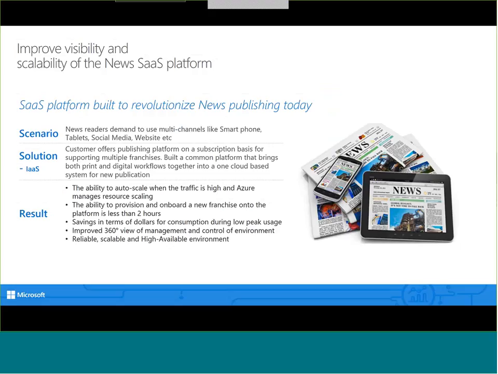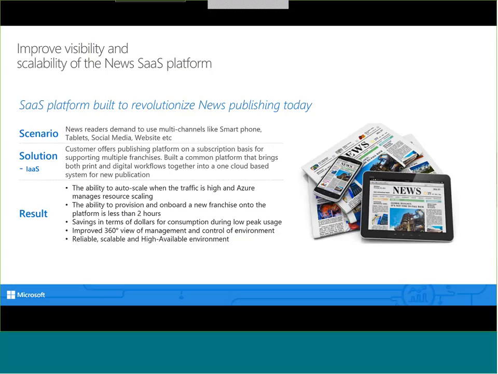Nowadays, wherever you look in news, the majority of the time, the customers want to leverage tools and technologies, like smartphones, social media, newspapers, or even desktop-based applications and whatnot. The demand for these multi-channel news approaches has been very predominant.